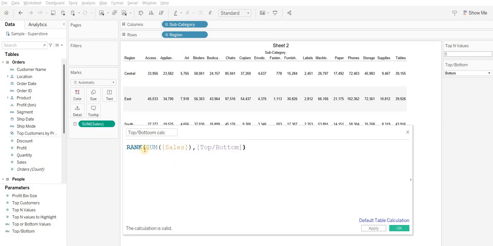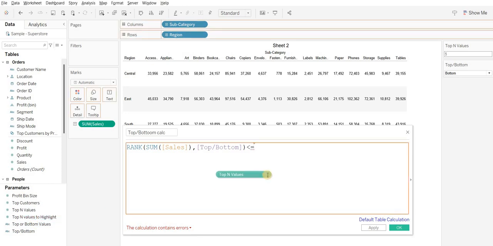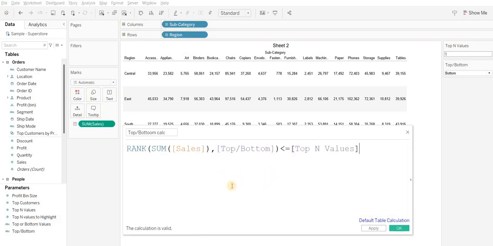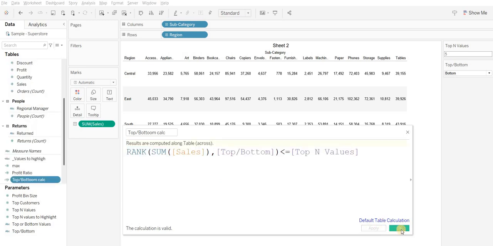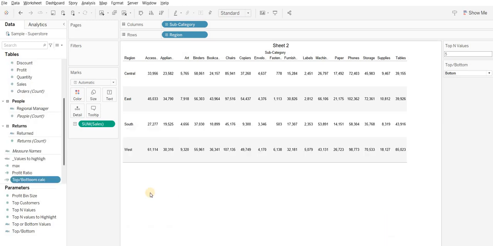So I'm saying rank of sum of sales, top or bottom, whatever I select, and I'm also configuring the top and bottom value, which the user types. I'm saying less than or equal to my top and bottom value. So I have configured both parameters with the rank function. Let's apply and OK. Now you need to drag this onto color.